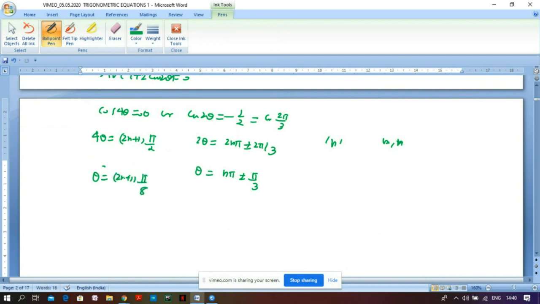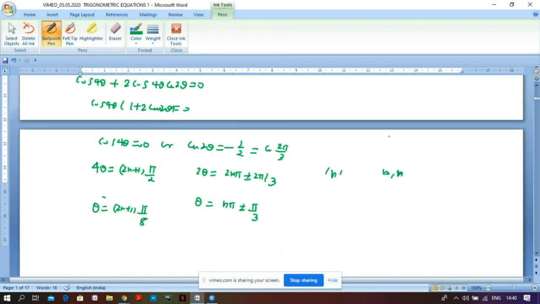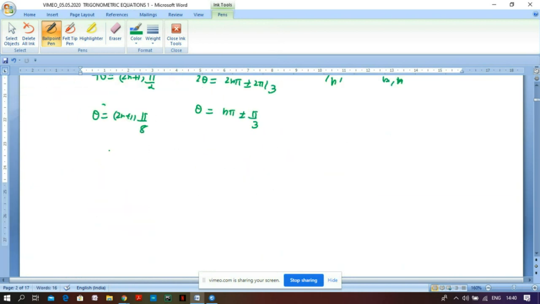And so when you put in values, let's look at the problem. We only want from 0 to 2 pi. So first circle, 0 to 2 pi. So this is your pi over 8, and then 3 pi over 8, and 5 pi over 8. All the way you will go 7 pi over 8, then 9 pi over 8, 11 pi over 8, 13 pi over 8, 15 pi over 8. You can stop here, because the next one, 17 pi by 8, and all these, are now not in this range.